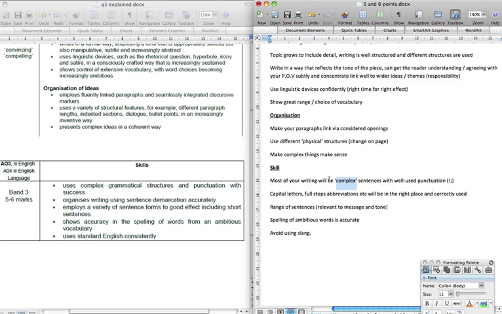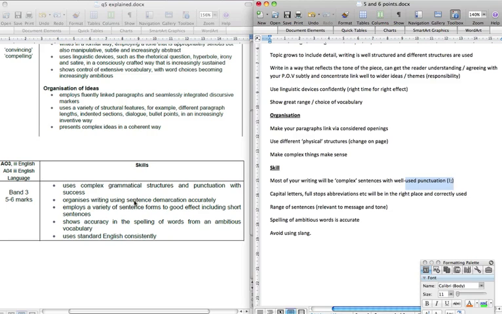That is not an accurate description of complex sentences, but it is sufficient for what we're trying to get across here, because the whole technical aspects of it, you just don't need to know. It's not the way that you think when you communicate for 99% of us. So that hopefully will be enough. And then with the well-used punctuation, the brackets, exclamation mark and semicolon are slightly higher than simply using comma, full stop, question mark, but obviously your control of them has to be just as good. And I should do a tutorial video on punctuation actually.